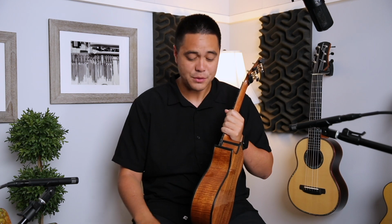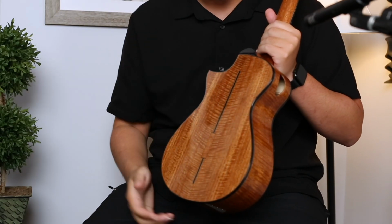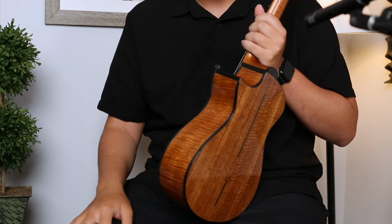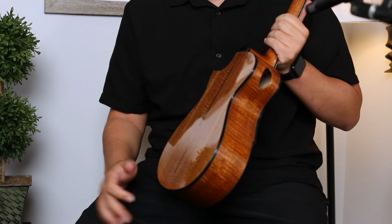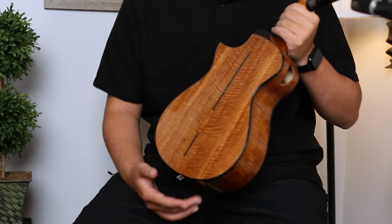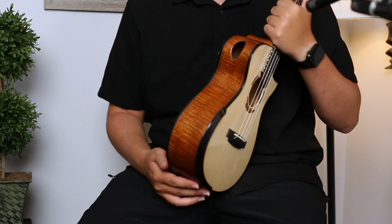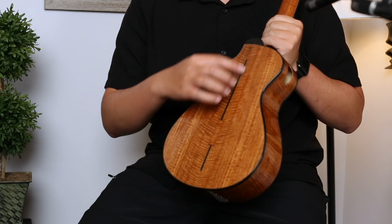And then you have beautiful, it almost kind of looks like really tight koa, but this is figured mahogany, just a nice orange color. Almost looks like koa, but yeah, figured mahogany. I didn't even know mahogany can look this nice, or maybe I just haven't played enough instruments with mahogany, but this is absolutely beautiful.